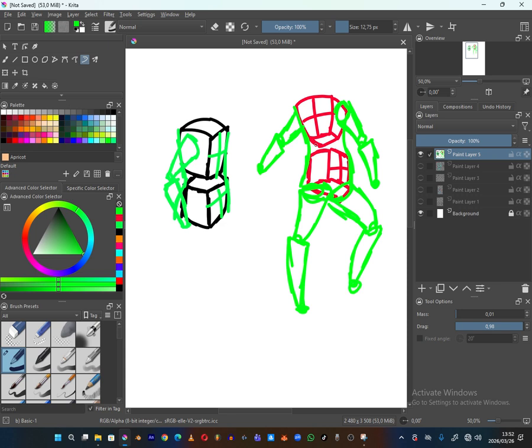So notice how with this drawing, these lines are not following the same direction as in this drawing. It's facing that way and it's facing that way. So that's basically the key to drawing dynamic poses, because you can introduce a twist to the shapes to create something much more interesting. Again, for you to play with it, you can include some depth. You don't always have to draw it exactly like this.